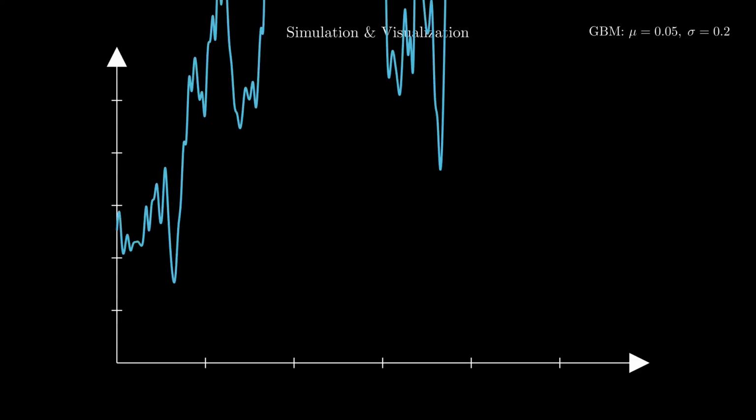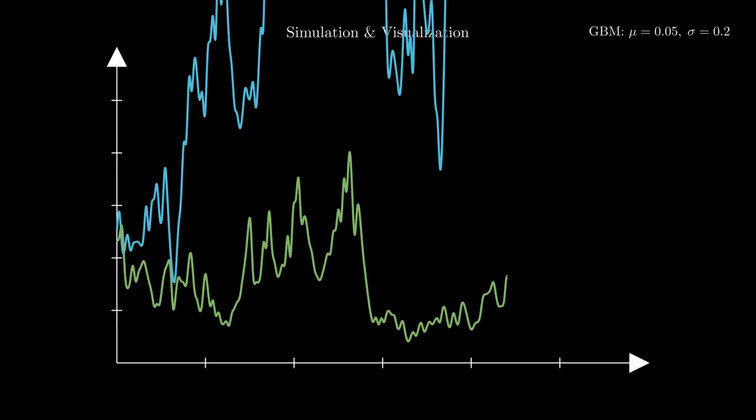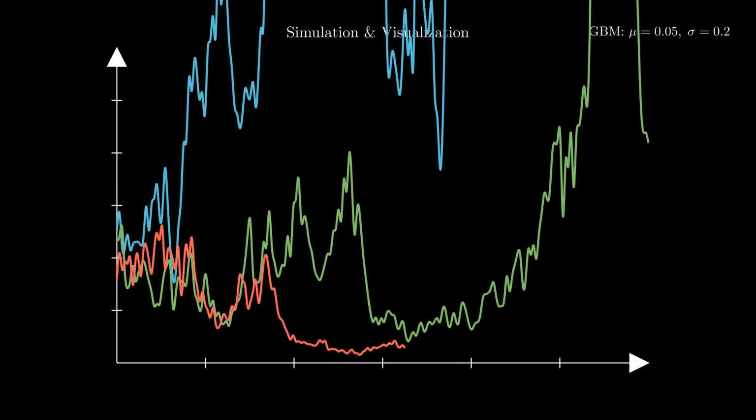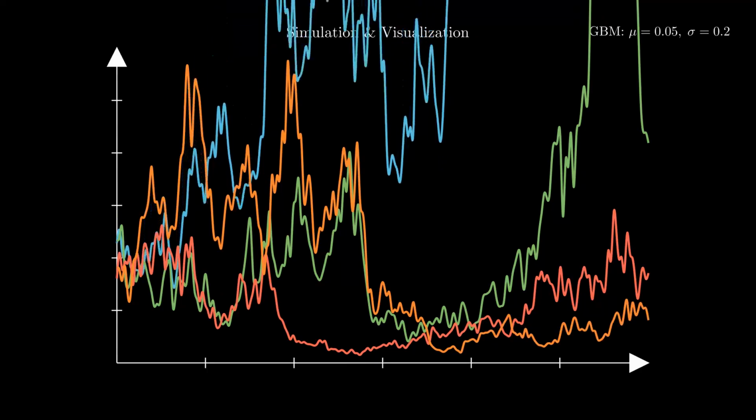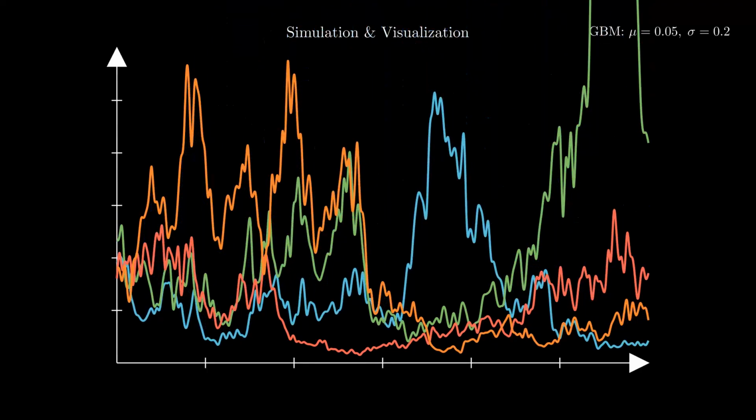Next, let's watch as multiple trajectories of the GBM unfold. Each colored line represents a possible evolution of the process, influenced by both drift and volatility. Observe how each path, drawn sequentially, starts from the same initial value yet diverges in different ways. Notice, as we slightly adjust one trajectory, almost as if nudging the parameters, the path shifts subtly. This highlights the inherent randomness and sensitivity of the process.